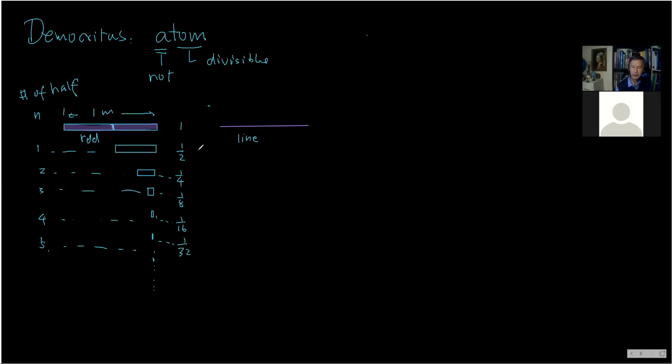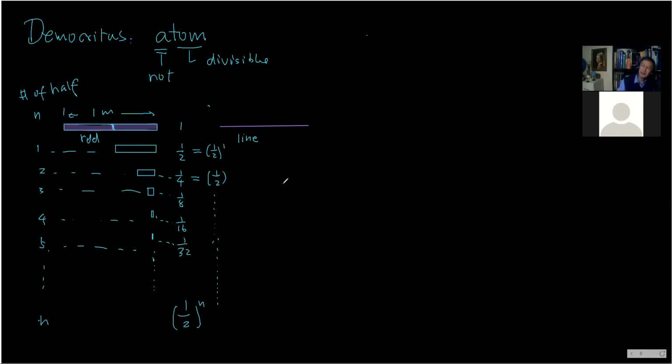Now, can we just write a formula here? For this one, can we write as 1/2? How can we rewrite this as a power of half? 1/2 squared. Can you see? So if we continue until n times, what would be the length? Half to the power of n. That's right, half to the power n. So this result is still the same for the straight line.